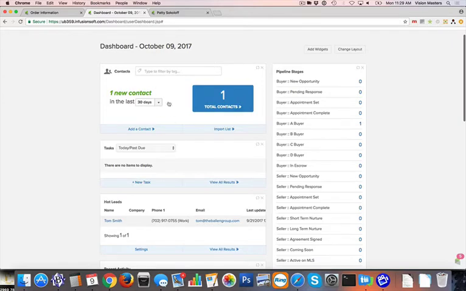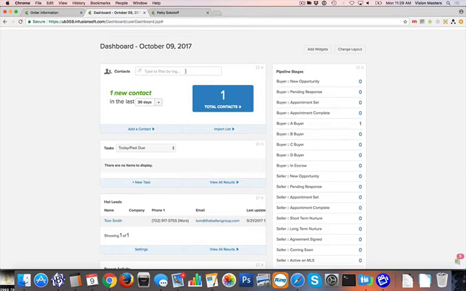This simply shows you at a glance how many contacts we have in the system that came in the last 30 days, 90 days, or in the last year. Again, just a quick glance to see how many people we have in the system. The next one here is the large button that shows that number based on what you've selected. If I were to click through to that, you'll get the list of who matches. Now the other option I have is I can also type in to filter it by tag.